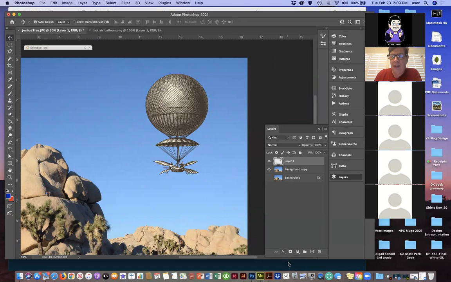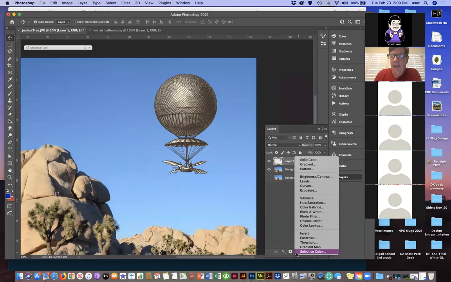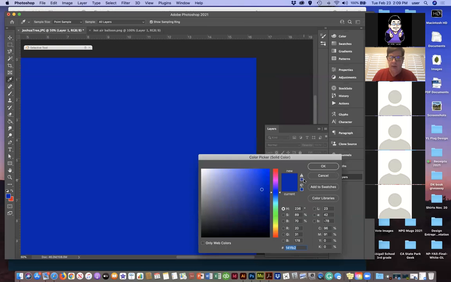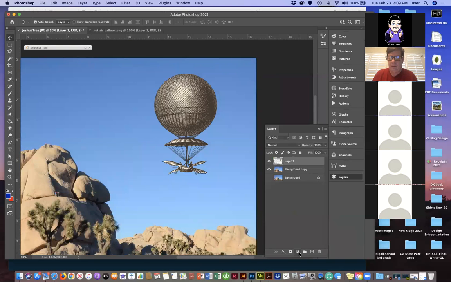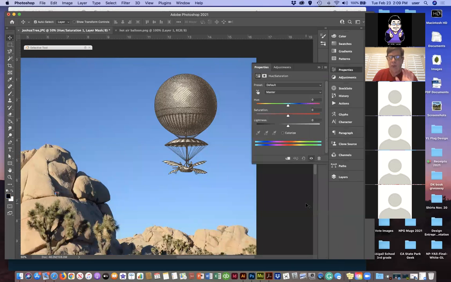So I'm going to come up here and do, let's do hue saturation. Now, it's pretty much a monochromatic color, like sepia tones. If I pick colorize, it's going to colorize the balloon. And again, I'm hitting this, so it's selecting only the layer below.